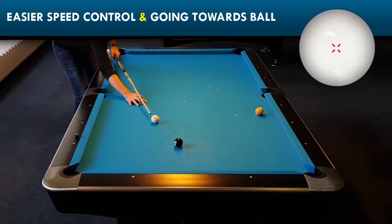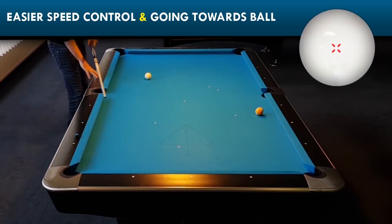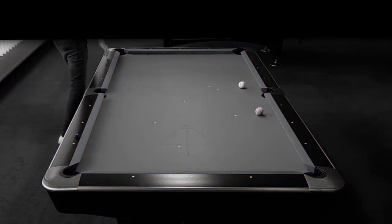You just have to hit the cue ball with no spin, just the center ball hit, and you're going perfectly towards the 9-ball, and you have a really big area for your cue ball so that you have a nice shot on the 9-ball. Well, that's it.